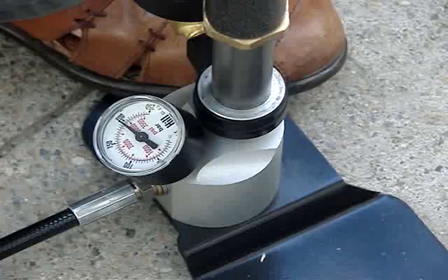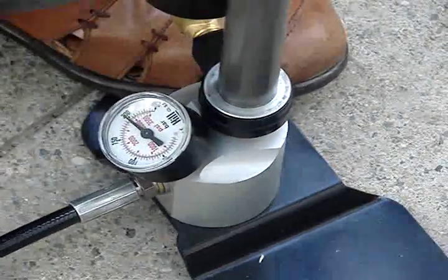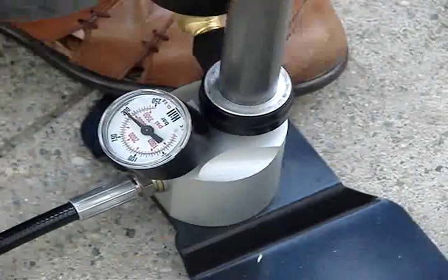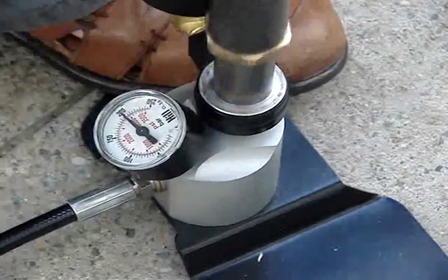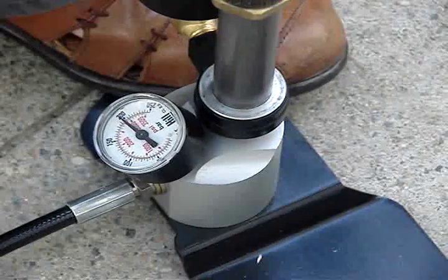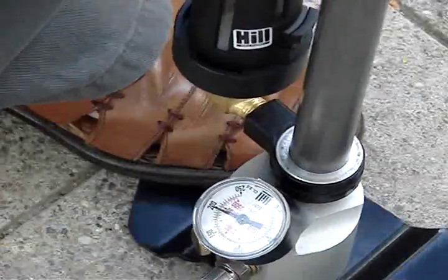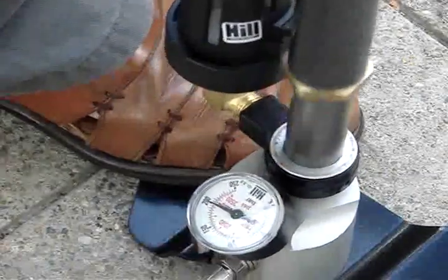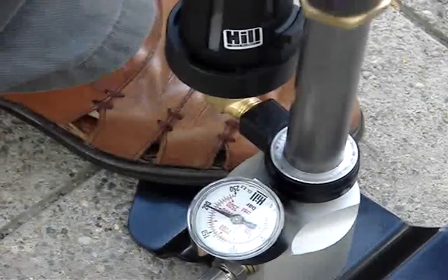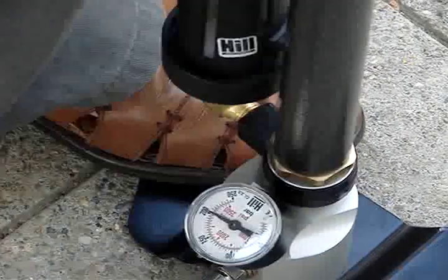61, 63, 64, 65, 66, 67, 76, 77, 78, 79, 80.